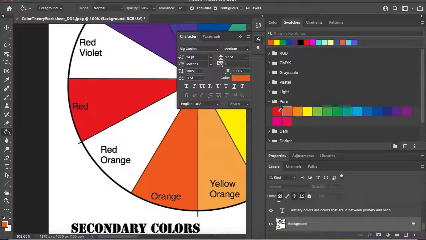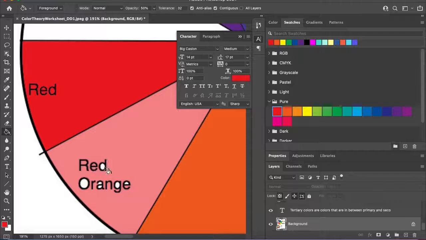Red orange, we're going to start with red first. Okay, and then I'm going to go over with orange. Now again, I'm going to probably go over again with red and maybe another layer of orange.